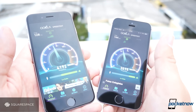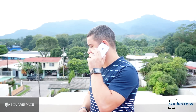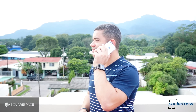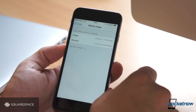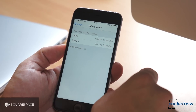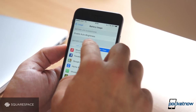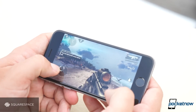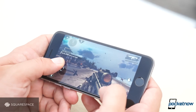Data speeds and Wi-Fi retention are the same, and when it comes to phone calls, those on the other side couldn't really tell I was using a different phone. It just tells you how good call quality is on both devices. One big improvement is battery life. The 300mAh difference between batteries may seem insignificant, but the iPhone 6 is really the first iPhone I've ever used where the battery lasts all day with my type of usage.